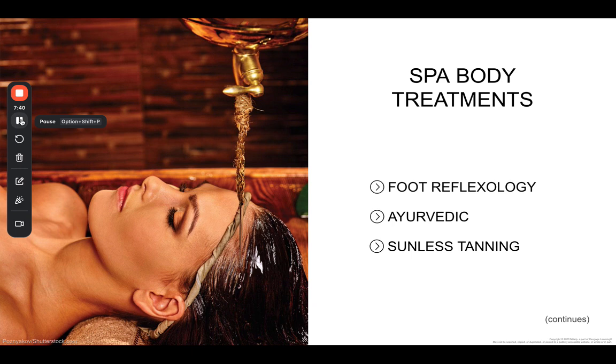So Shirodhara is an Ayurvedic treatment that consists of running warm oil on the third eye area of the forehead for 30 minutes. This relaxing, meditative process releases stress and calms the mind.